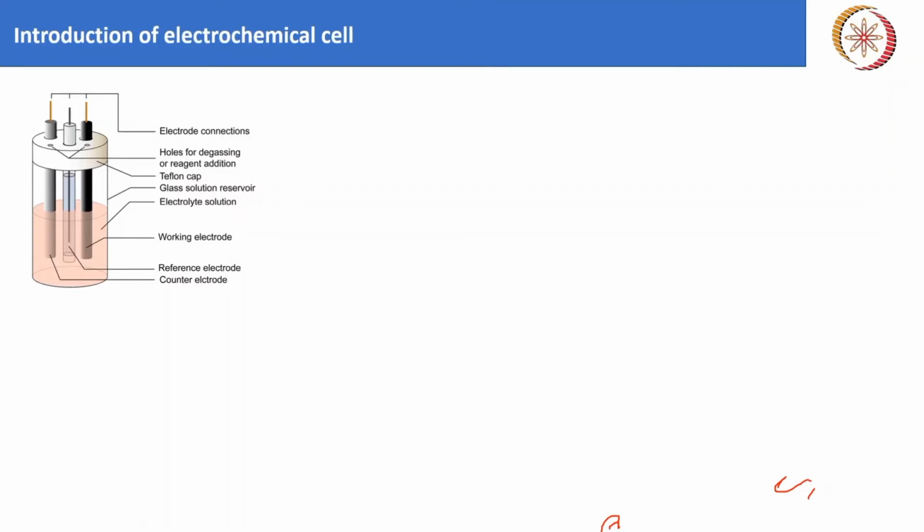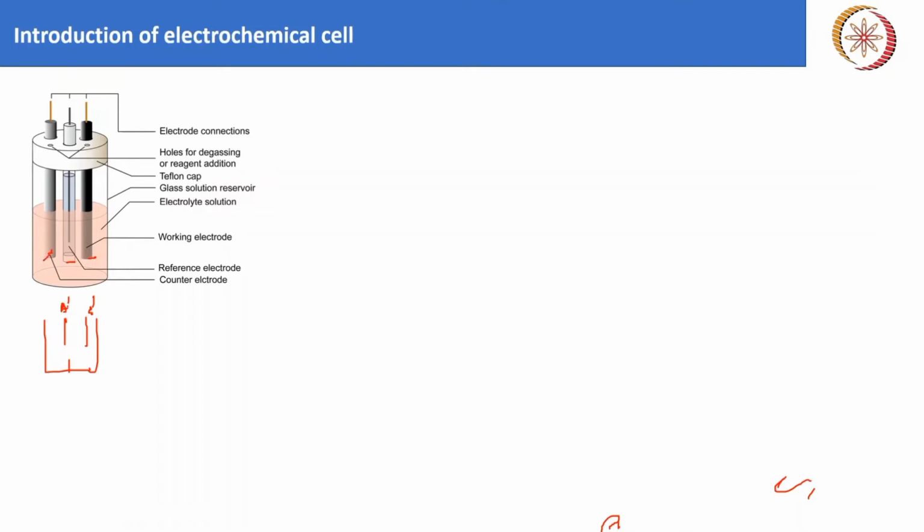So this is the glass container where you can dip three electrodes. One is what is called the working electrode, one is the counter electrode, and one is the reference electrode. We have already discussed that we have cathode and anode, so basically you have a two electrode system, one cathode and one anode. When we are measuring the potential of these two, you can get the redox peak also.